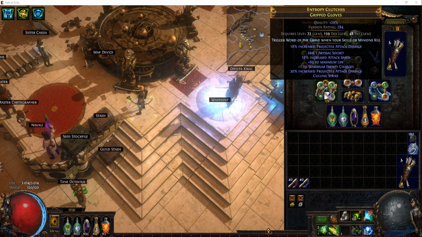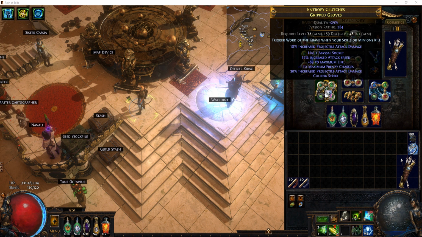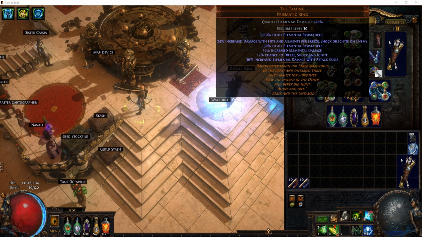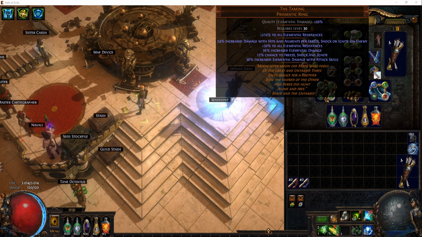So next, the gloves. Again, Abyssal Socket, Coal, attack speed, and then we have life, +1 frenzy charge and proj damage. Now instead of the proj damage, you actually want Intimidate on hit. Originally my plan was to get a Circle of Fear with Intimidate on hit, and that's why I got the proj damage on the gloves, but it turns out that, first of all, a Circle of Fear with the correct Herald Device mods with Intimidate on hit, there's only 2 or 3 I think, and they're like 100 exalts or something like that.